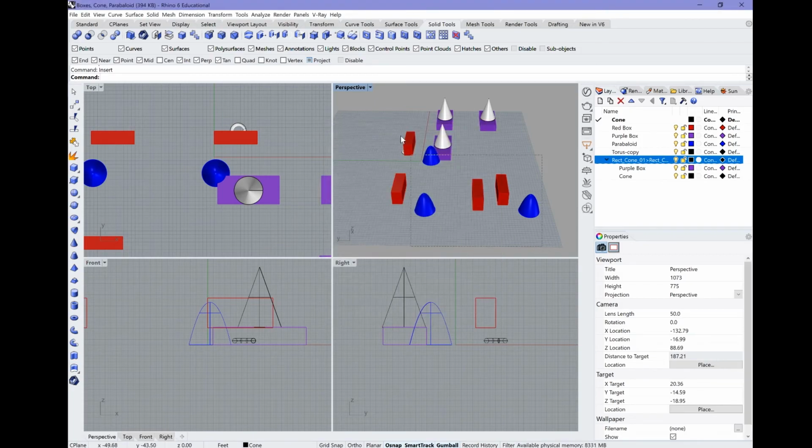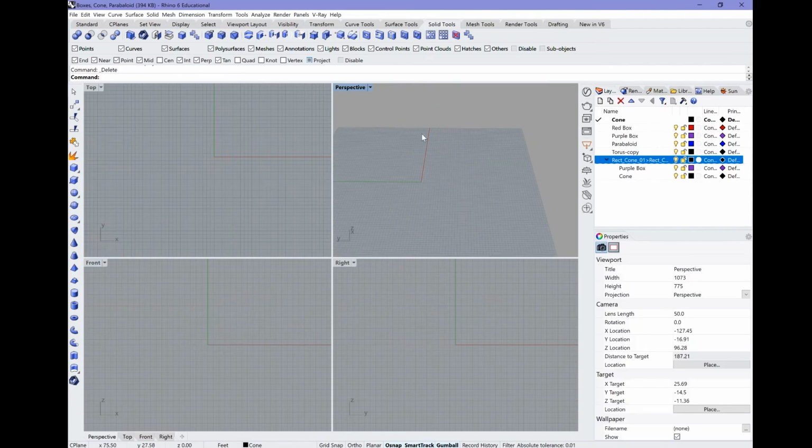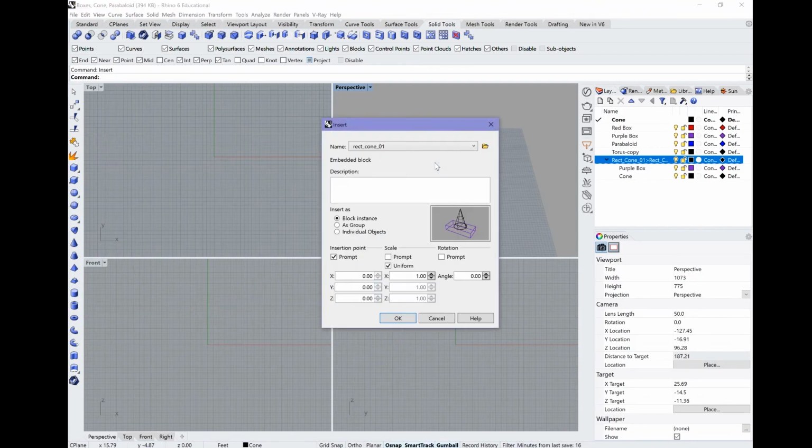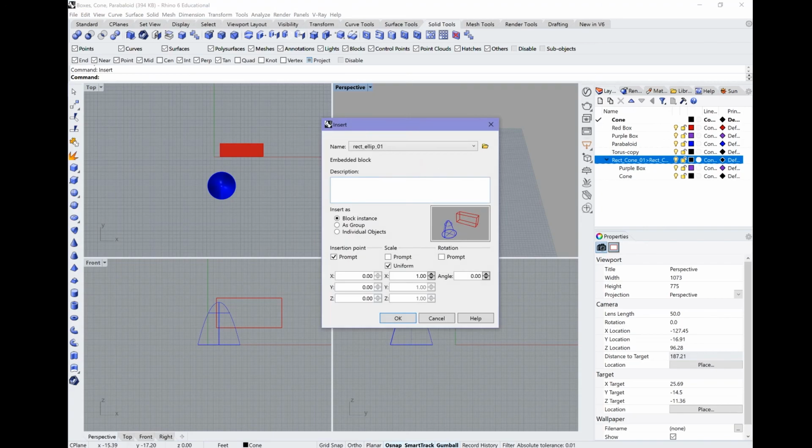Something to note, if, for example, let's say you delete all of the block objects in the file, they still exist within the file. Just because you don't see the instance in there, they are still in the file. So you could pick whichever one you want. Don't panic because it was deleted, and there they are. You can kind of bring them back.